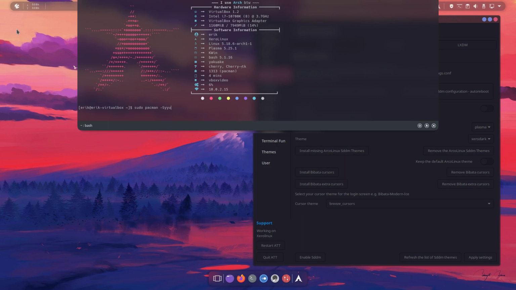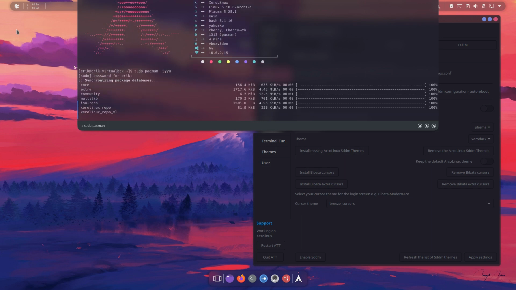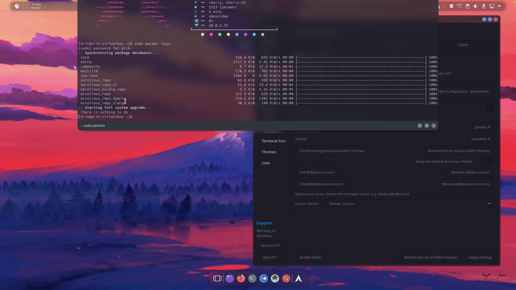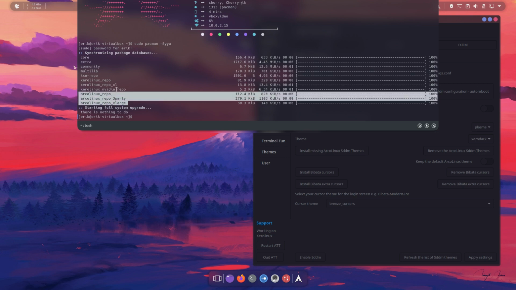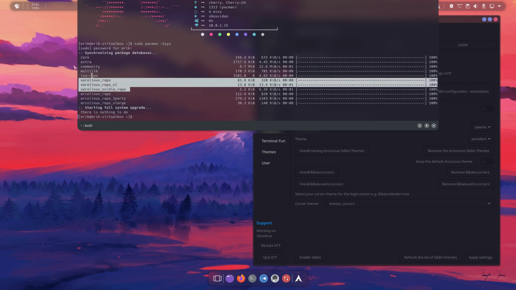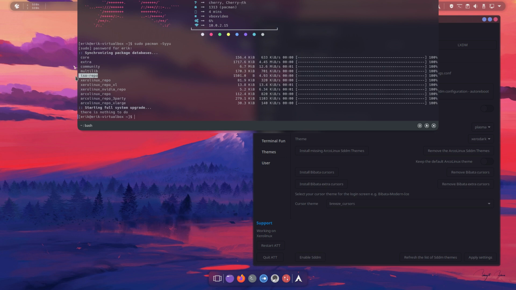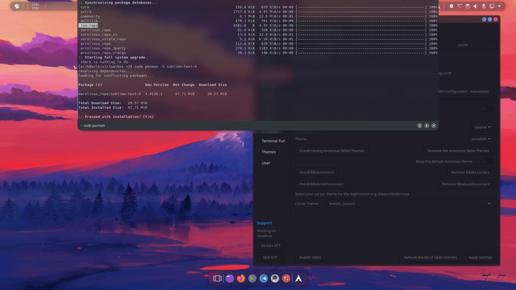Well, let's first take a look at the extra lines. These are the XeroLinux ones. This one is not on the other one. This is the development ISO, remember? Basically this means I have access to all the packages that are on ArcoLinux.